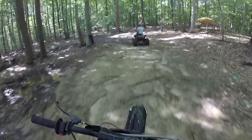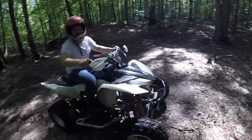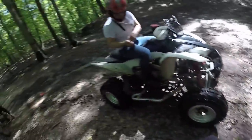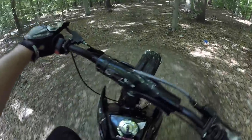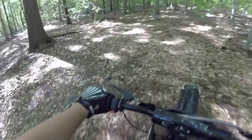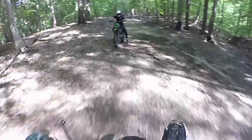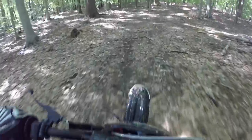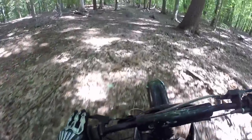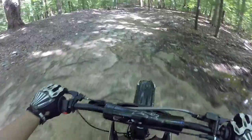This is a nice little spot. Me either, this is nice. Yeah. Look, a jump. That's fun. It's a nice little jump. Probably don't want to hit it in first gear like that. I'll probably just hit it in second. Woo! I didn't get there that time. It's kind of scary too.